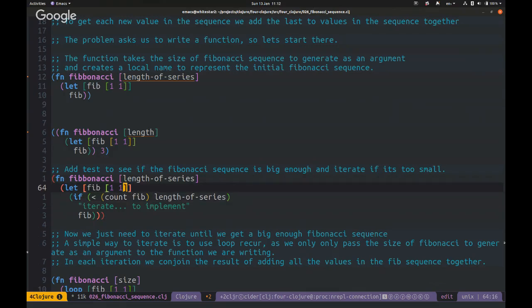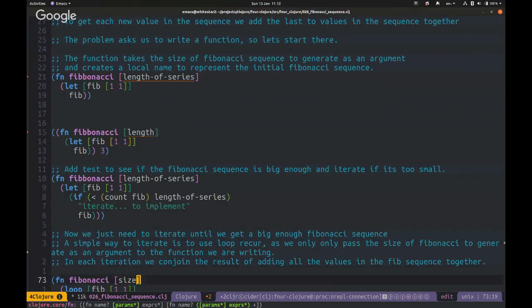So here we've got our starting Fibonacci sequence of 1, 1, and if the count of this series is less than the length of the series, then we need to iterate. Otherwise, we can just return the fib. So we're assuming here that we're going to return at least a Fibonacci sequence of 2 or greater. So now we need to figure out how we're actually going to iterate around this and generate the right number.